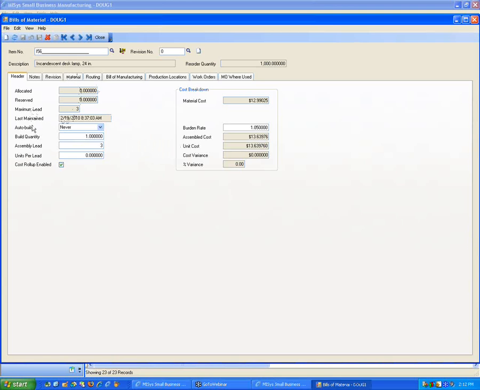Okay, a couple of changes to bills of material now. In particular, you'll note the units per lead field. Okay, and what this does is it drives the lead time of this assembly based on the quantity you put in here. Okay, and that's different from SAE where the lead time was always based on 1. So things like scheduling, you could plug a units per lead in of 10. All right, that means I can build 10 I-56s in 3 days. Rather than back in SAE, it was always considered based on how long it takes you to build one. Right?